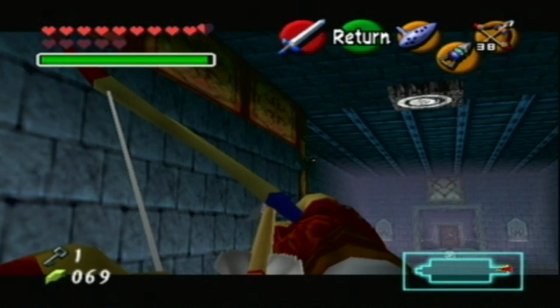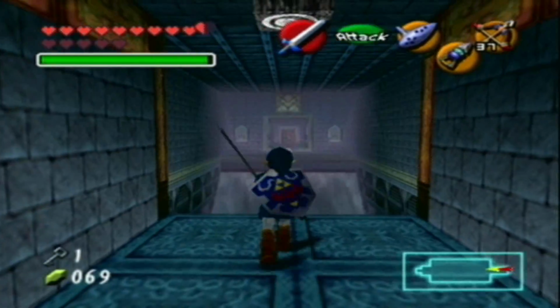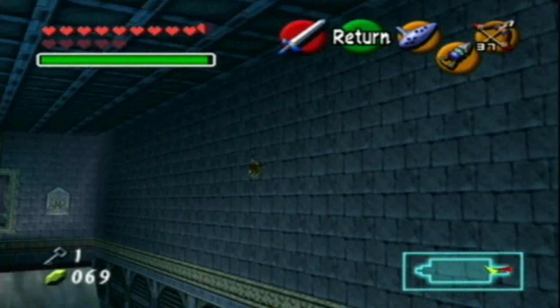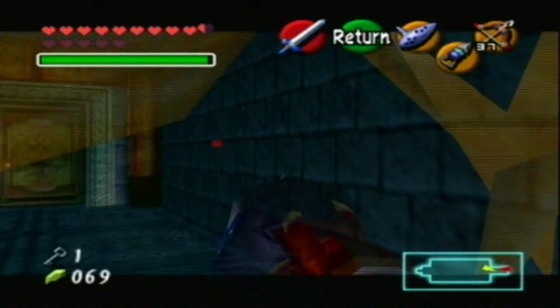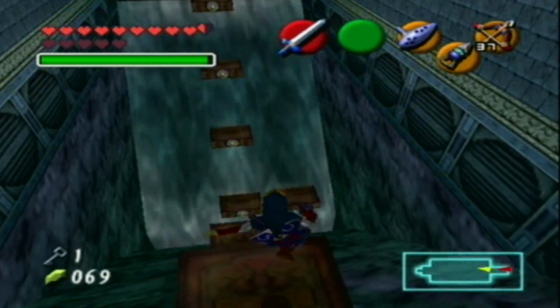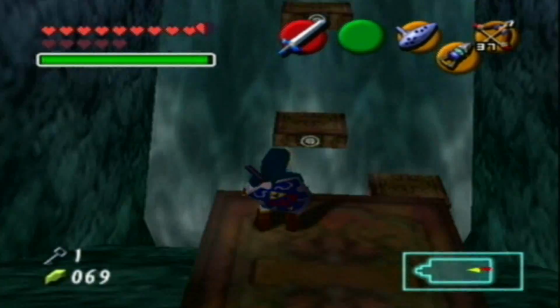Alright, anyway, let's pick off these keys before they pose a problem. Voila! And then, as you'll notice, there's also an unreachable skull tool in this room. Our hookshot is just not long enough to reach that, so another instance where if the hookshot was longer, we'd be set. Anyway, this room's kind of cool.